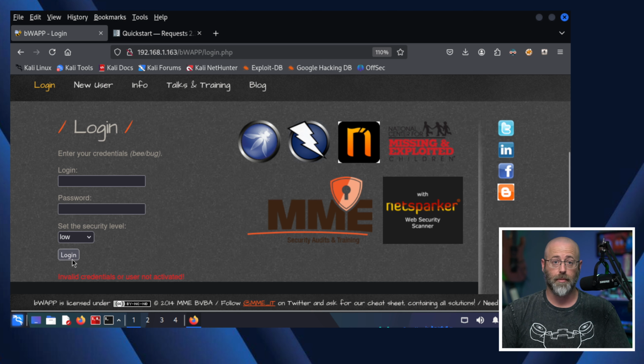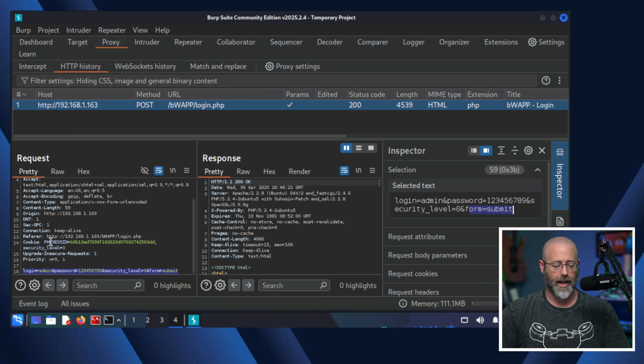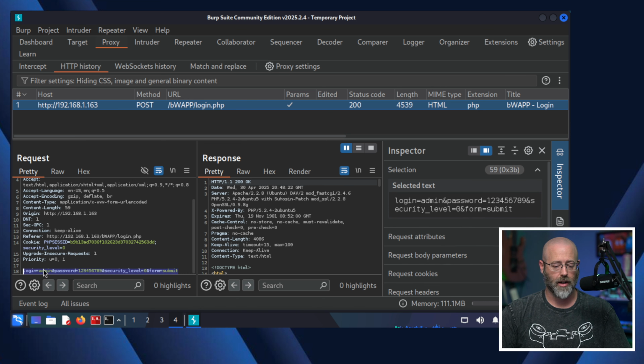And then we have a login button, a submit button there. All that stuff shows up right there in this request. This is that request. And I have that information in this post data format right along there. And then you can see it in the inspector right there. So selected text shows up. And I love that about BurpSuite as a very nice feature of that tool.